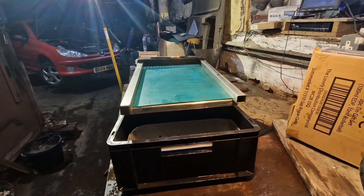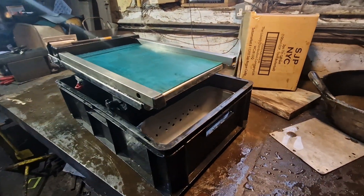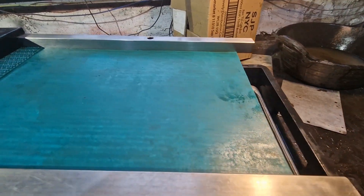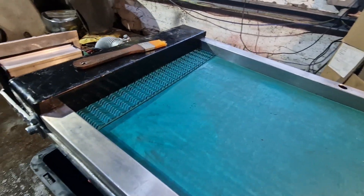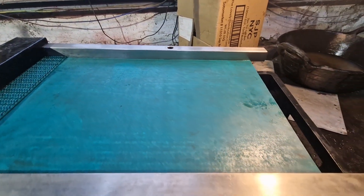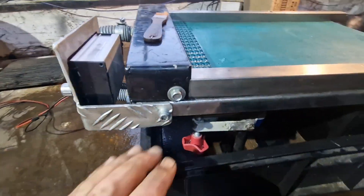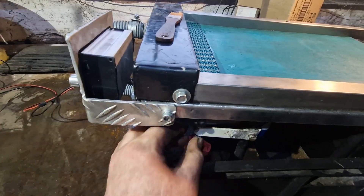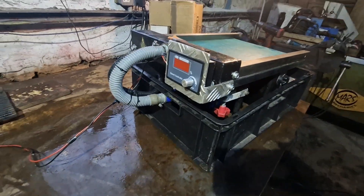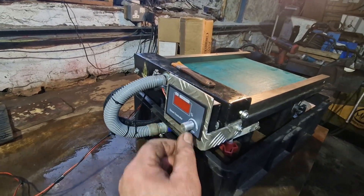I've just cleaned the machine down and we're just going to put gold through it. It's empty at the moment because I've fully cleaned it. The mat now sits down completely flat. We've put an off-cut of the mat in as a water regulator so it makes a nice sheet of water across the bed. We've got the bed adjuster we put on last time, and the speed control now has a nice little mounting on the back so we can adjust it.